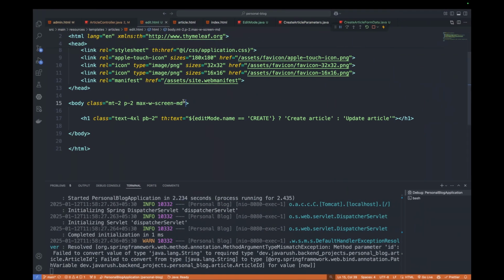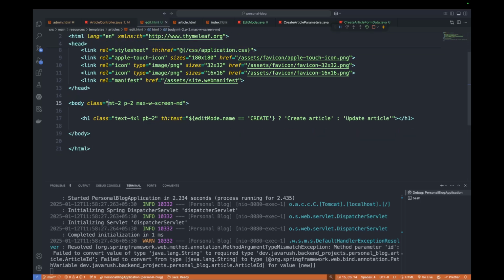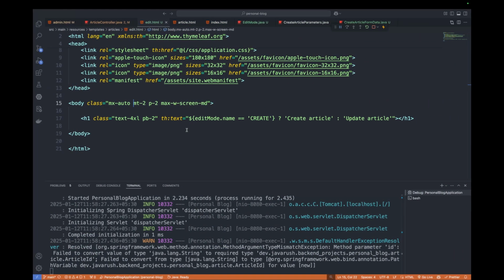Save it, reload it. Okay, class equal to mt-2, p-2, max-w-screen. Yeah, I think we missed something. mx-auto. Okay, now we have create article in the middle.